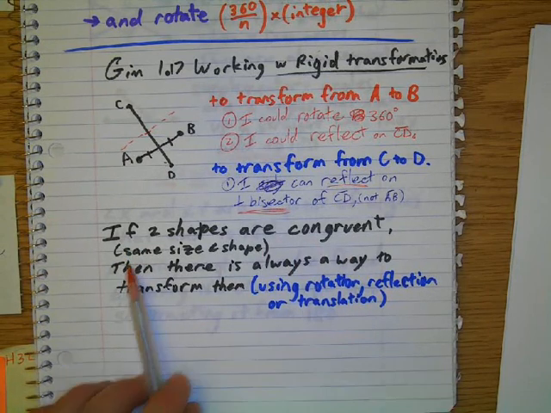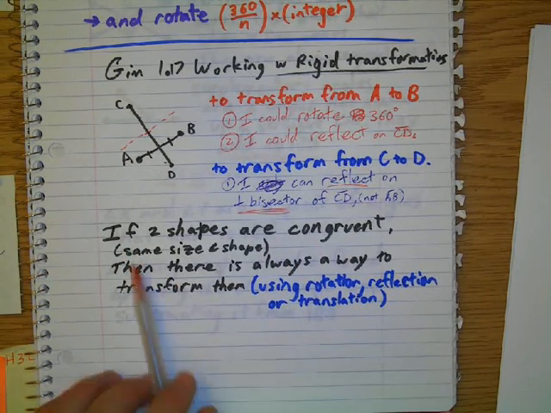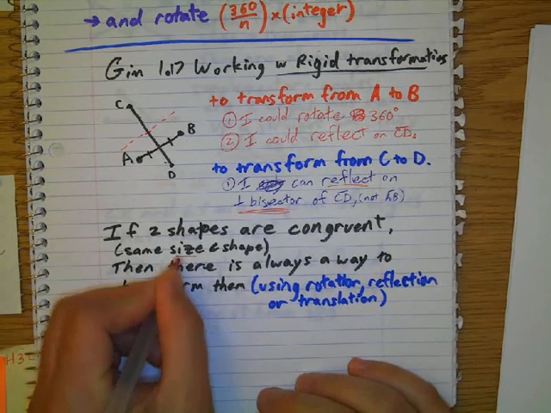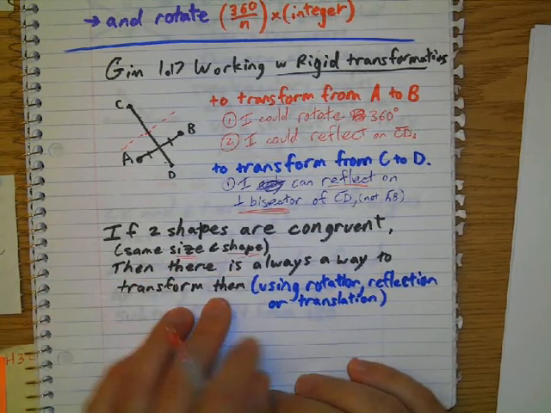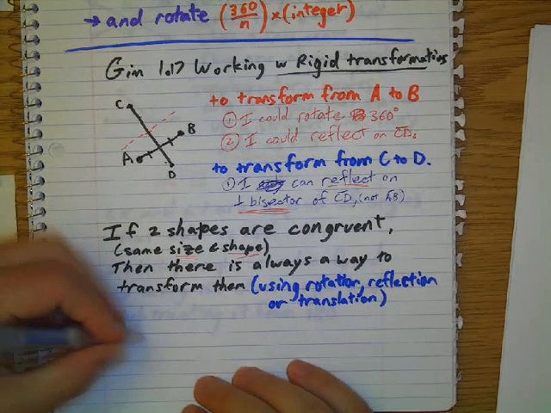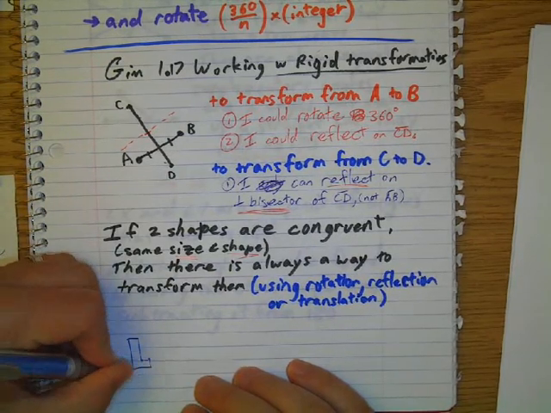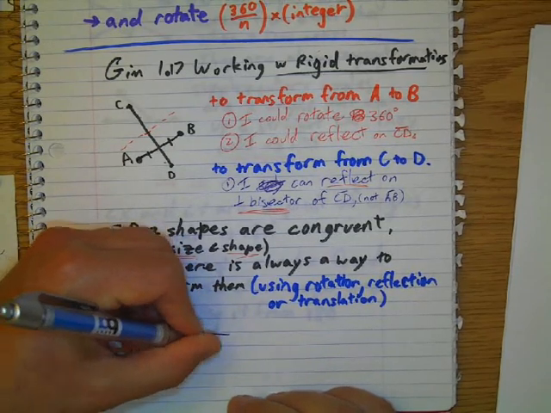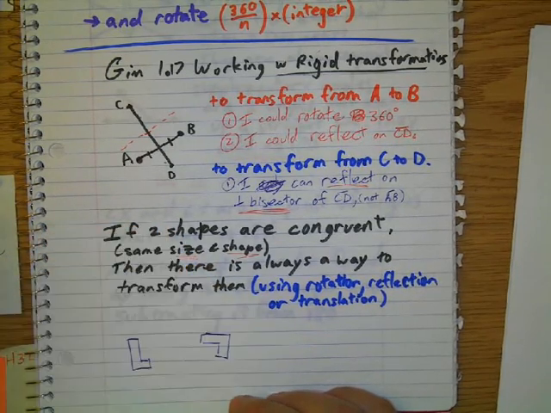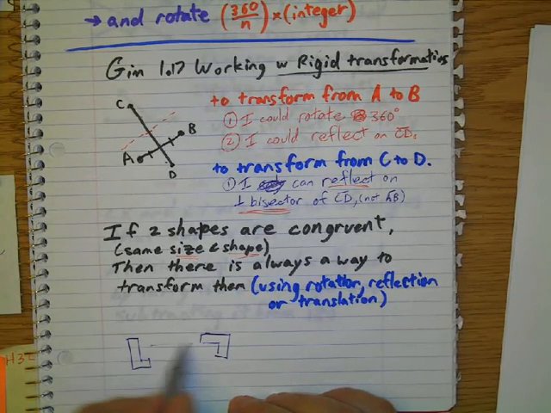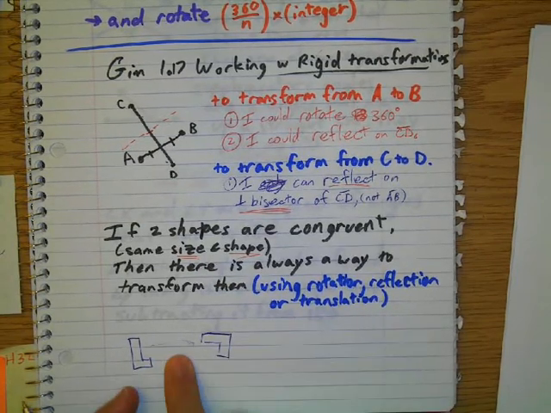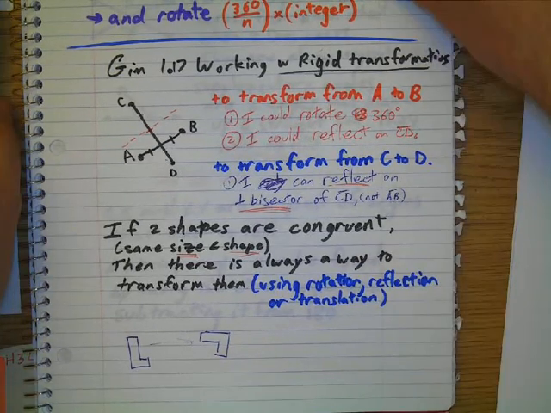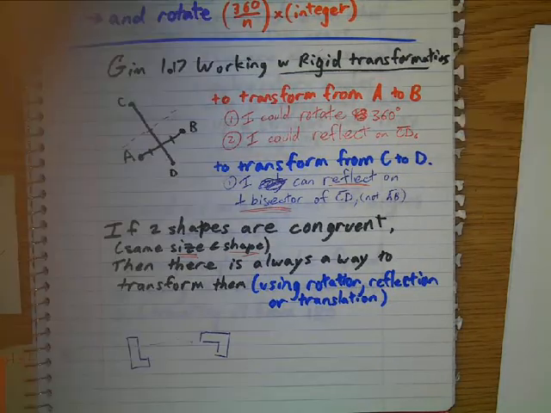Okay. There are two shapes that are congruent, same size and same shape. Then there is always a way to transform them. So if I've got this shape right here, and it's somewhere else over here, and it's the same size, there's always a way either rotating it, reflecting, and translating, which just means move it up and down. Okay. And that is it for the notes.